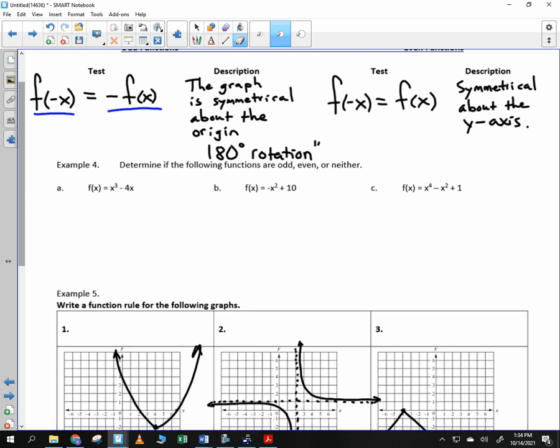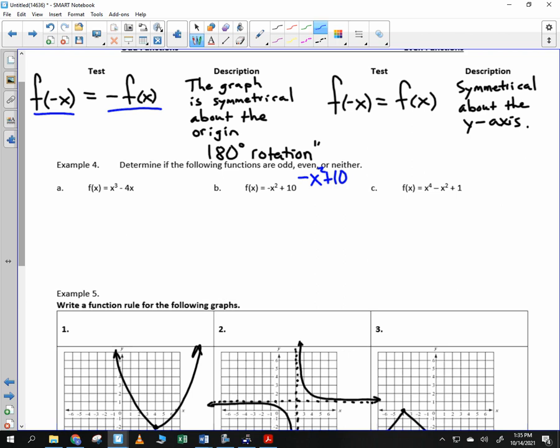We've got negative x squared plus 10. This is the same as negative x squared plus 10x to the, anybody know the degree on x? It is 0. It's x to the 0 because anything to the 0 is 1. Okay? So that's why it's just written as 10. So, do you think that this is going to be even or odd or neither? It is even because 2 and 0 are classified as even numbers.